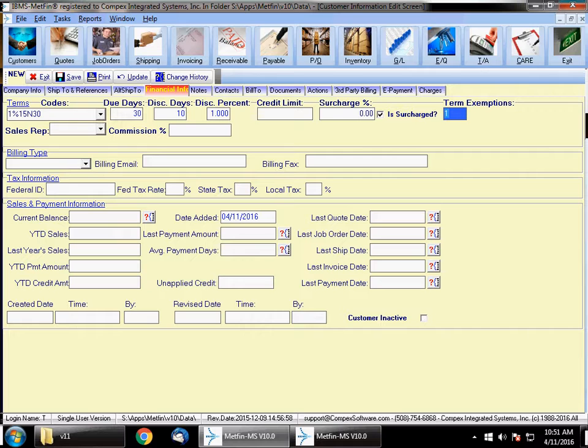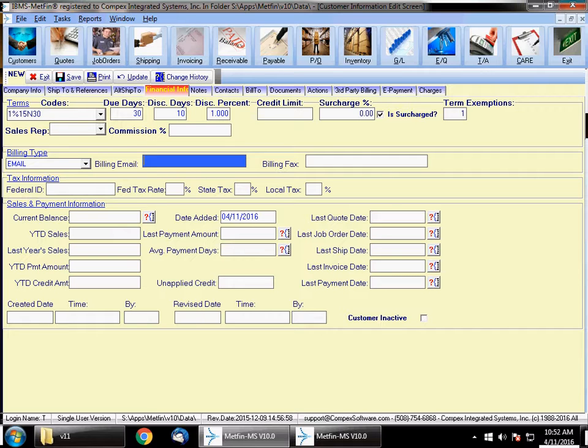Okay. Could you talk a little bit about the billing type there? What's that for? What is that feature? Sure. So the billing type allows you to specify if the customer receives email, fax, or mail invoices. This previously was used with a software we had which would automate the process of sending it out. We've actually upgraded that software to a different approach where it's not just invoice specific, where it can email out invoices as well as shipping orders or internal reports, statements, all sorts of things.